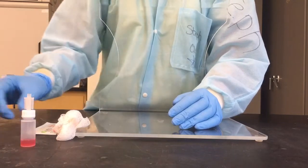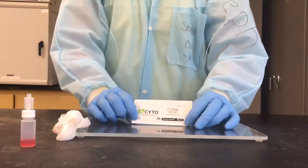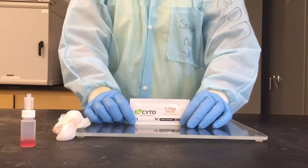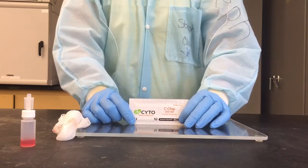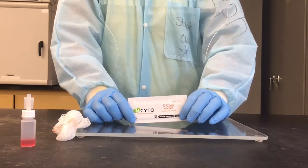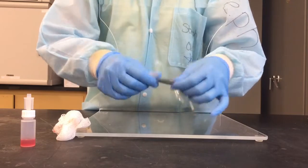Once your 10 minutes are up, then you are going to grab one of these disposable hemocytometers that I'm trying out this year. The disposable hemocytometers are nice because you don't have to worry about cleaning them before you use them or after you use them. You use them and then you get to throw them away. But the not quite as friendly part about these hemocytometers is that it can be difficult to find the grid on them. So when we go over lab at the start of class, I will go through some tips to help you be able to find them, but if you're having trouble finding them, I can guarantee you that you're not going to be alone.